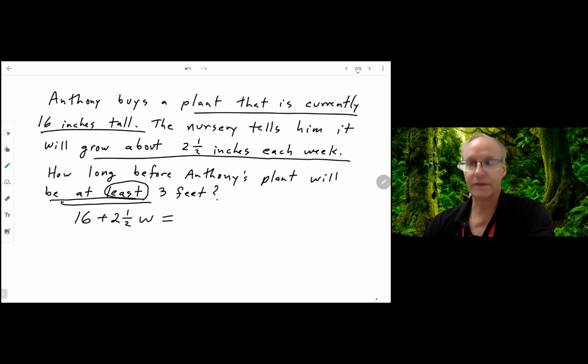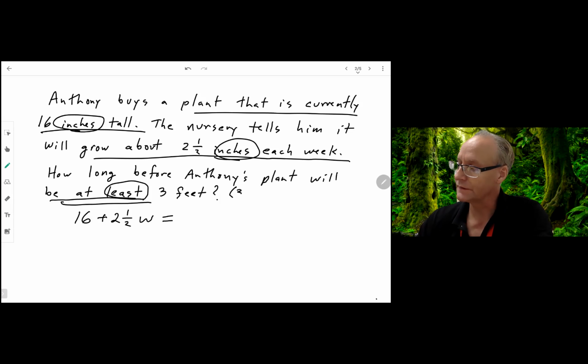Now, a lot of people are going to put the 3 and then be confused when they don't get the right answer. Notice that we have inches and we have inches. So you need to change that 3 feet into inches. And I hope you know how to do that. We're going to do a unit conversion. Later on in the course, I'm going to teach you how to do this a little more systematically. But most of you know that 3 feet is 36 inches, hopefully. And that's what we're going to use for our equation in this case.